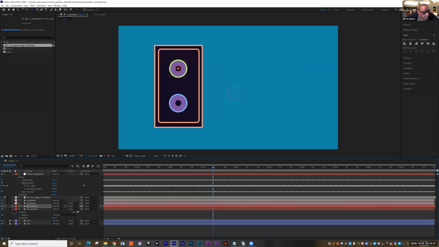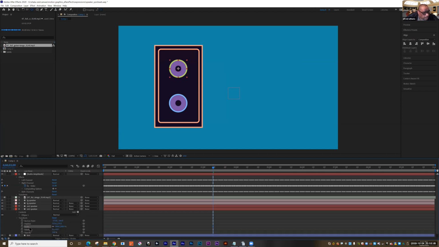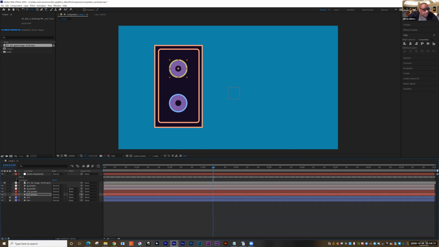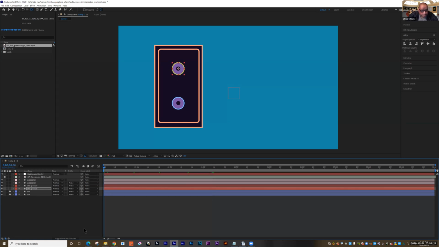I'm going to do the other part of the small speaker the same way. Go down to Transform, click on Scale, Shift Alt plus, grab my pick whip, drag it to the slider, and then modify it with a little bit of code here, plus 70 next to temp, plus 70. I'm just modifying that. Okay, now I'm going to collapse all the tracks, rewind it, and let's play it. There we go. So that's an example of how one can use expressions to modify and control your work in After Effects.